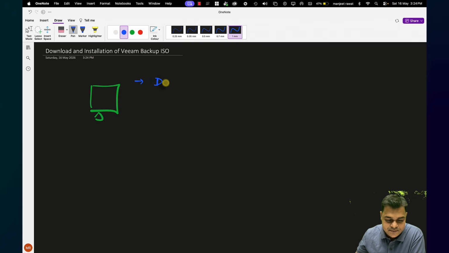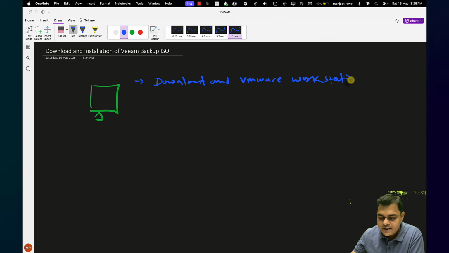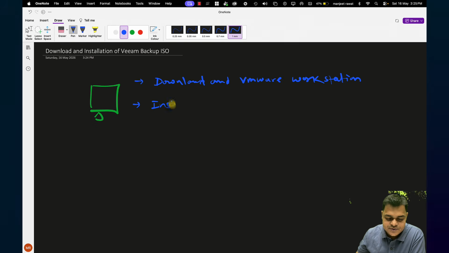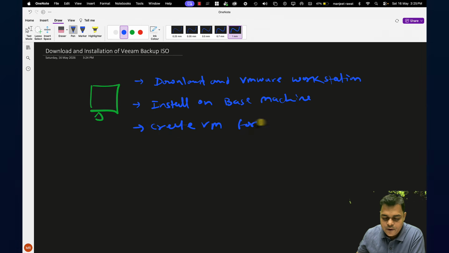Very first step, download and install VMware Workstation. This is really important. You need to install VMware Workstation. This is a virtualization tool. And second, install it directly on the base machine. Then create a VM for Server 2019, right?